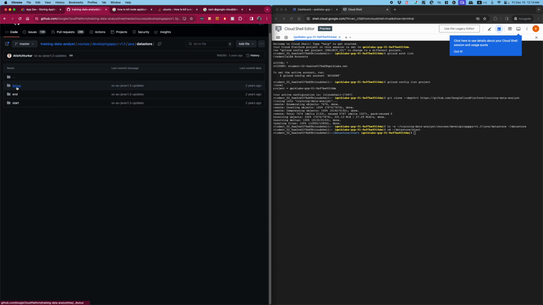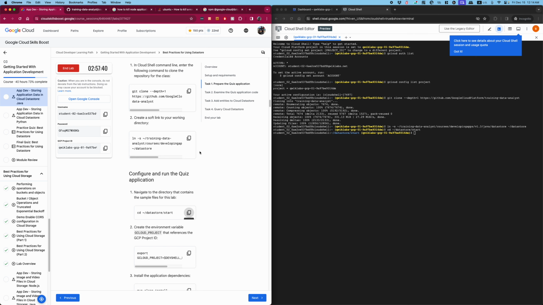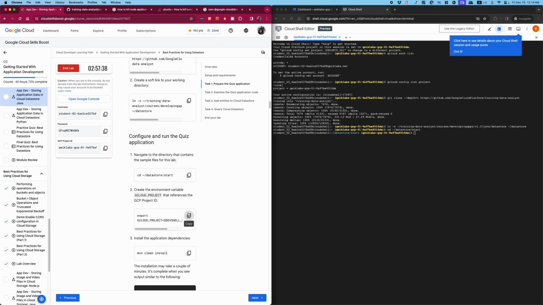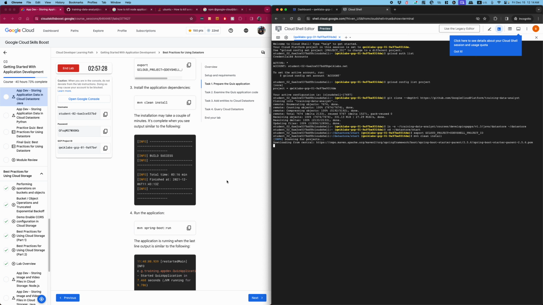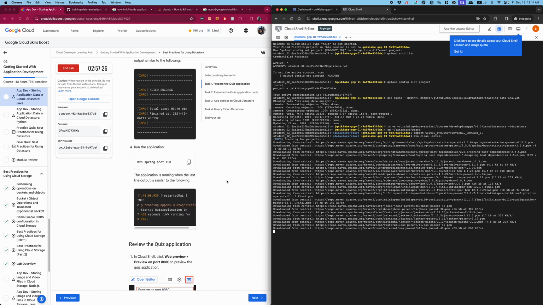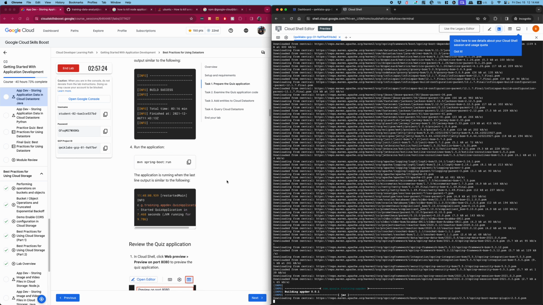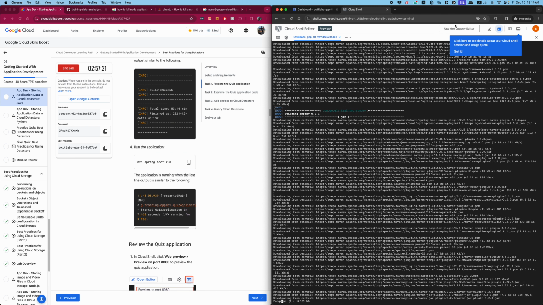1.3 Datastore start has the same structure as the Node.js one. We are going to export the project ID, and then do a clean install with Maven. Hopefully that installs everything and runs correctly.